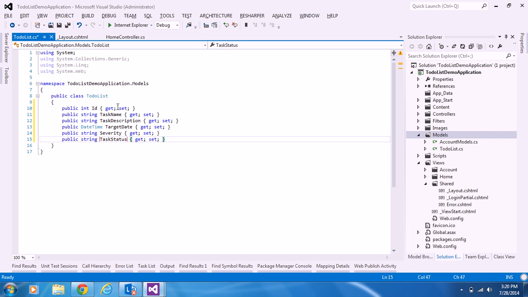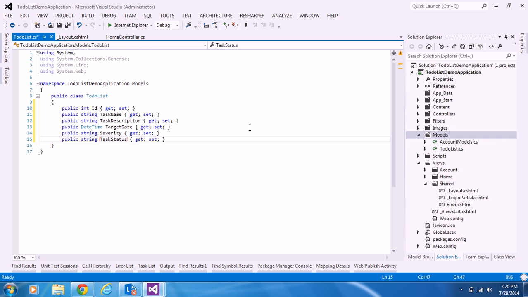Now the next step is we have to create a DB context. So what is DB context? This DB context will provide a layer of abstraction between the application layer and the database layer.